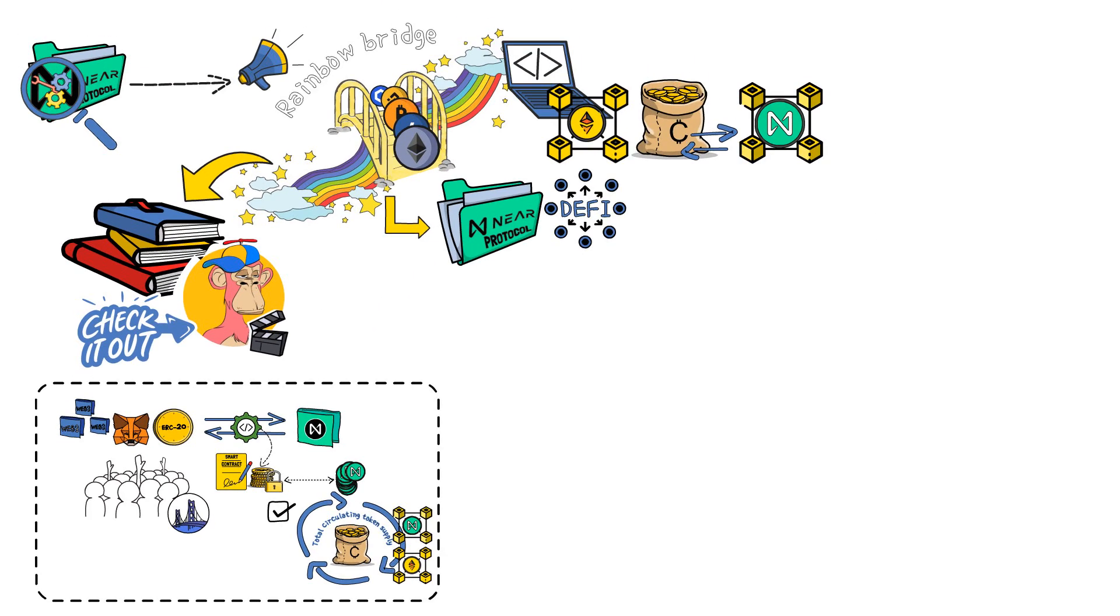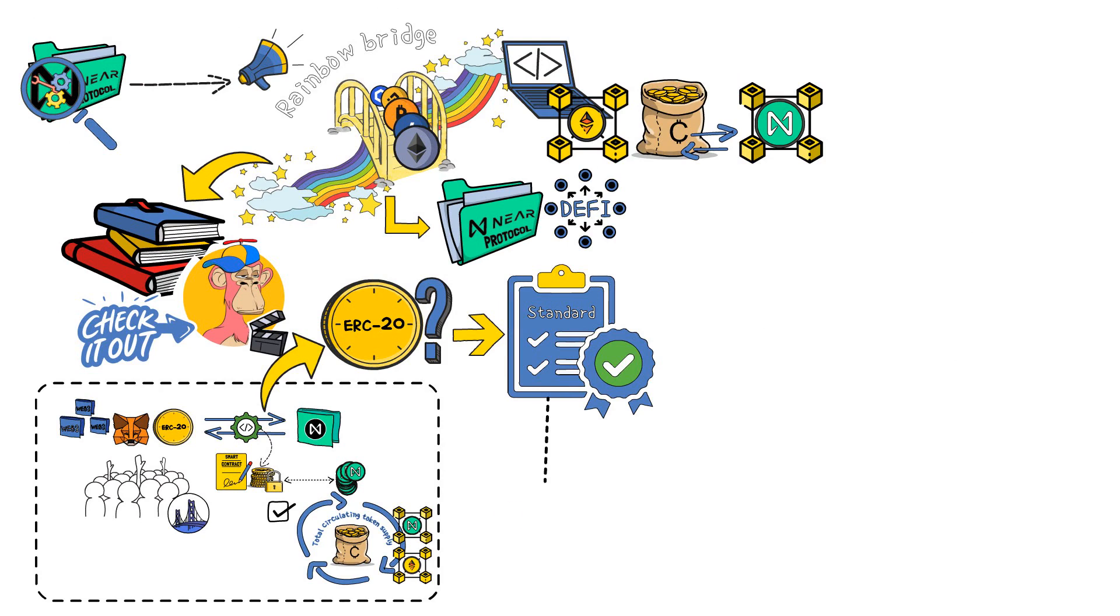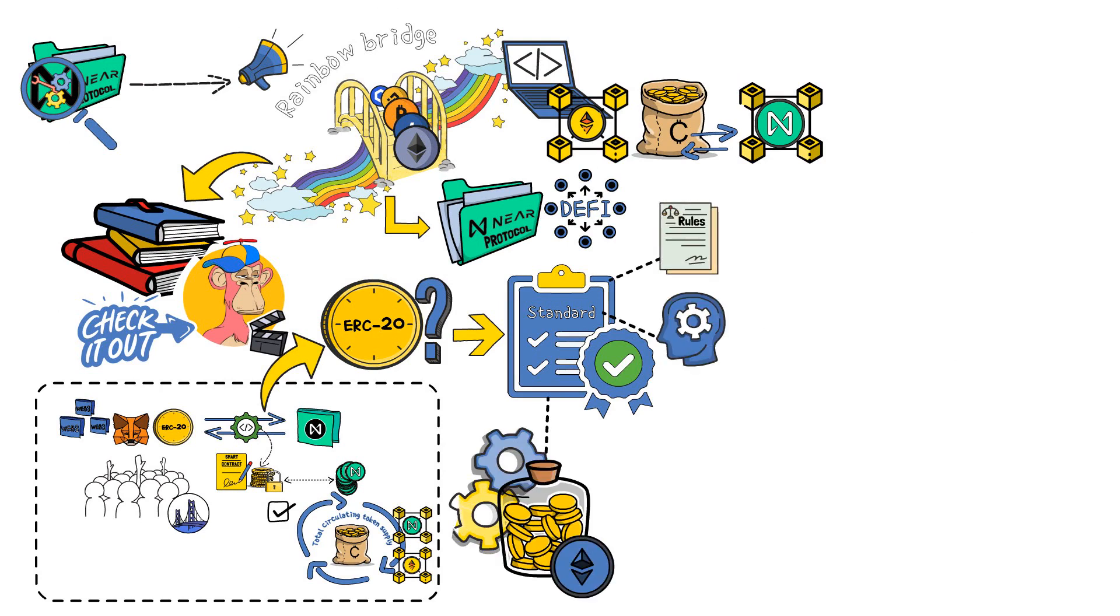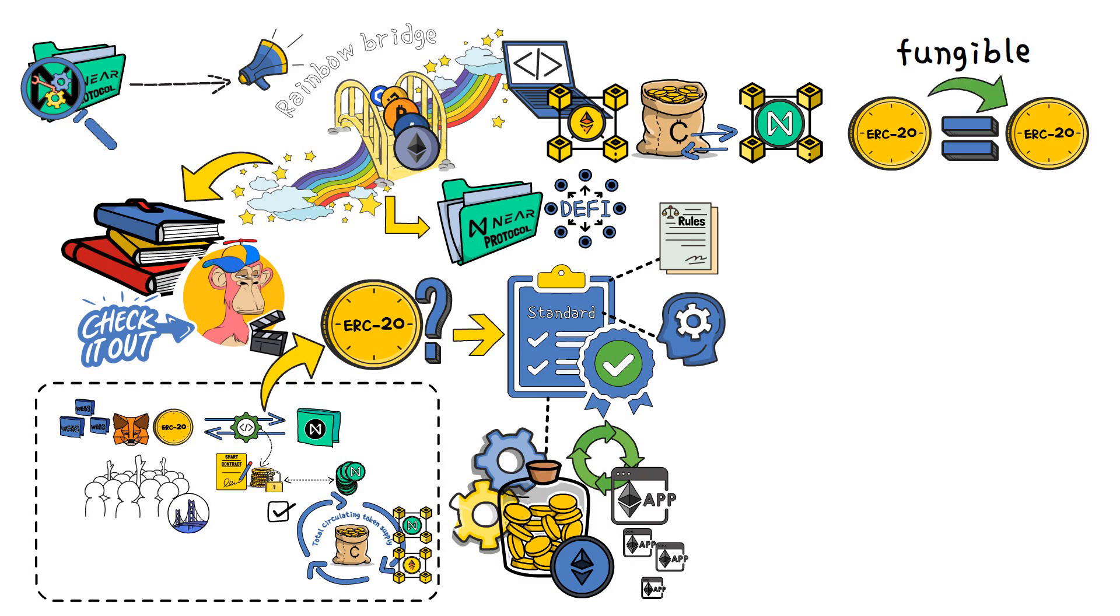Ok, let's back up a bit. First of all, what are these ERC-20 assets? ERC-20 is a widely recognized standard for creating tokens on the Ethereum blockchain. It sets common rules and functions for these tokens, making them interchangeable and usable in various decentralized applications within the Ethereum ecosystem. ERC-20 tokens are fungible, meaning each token is identical in value, and can be easily exchanged with others of the same type.